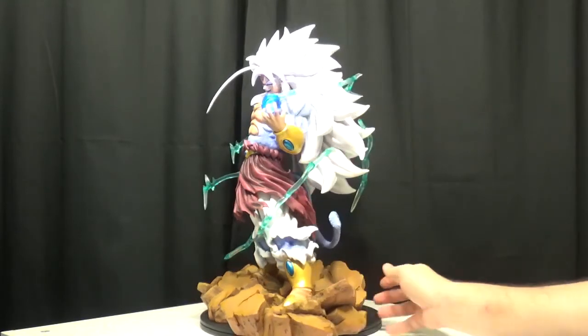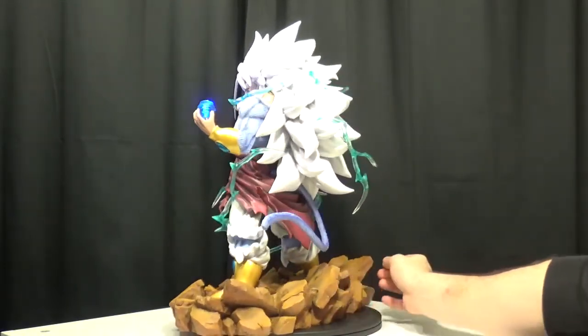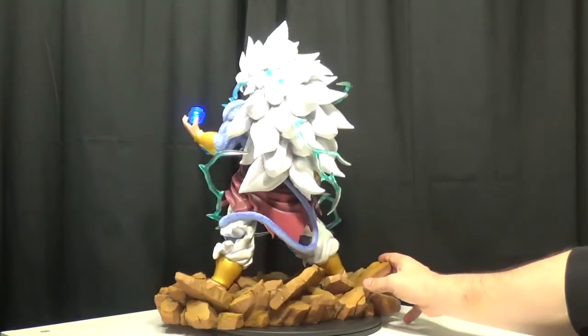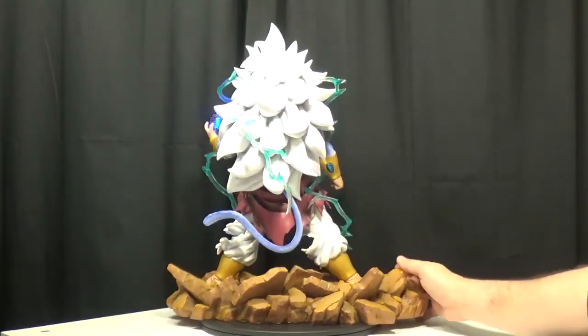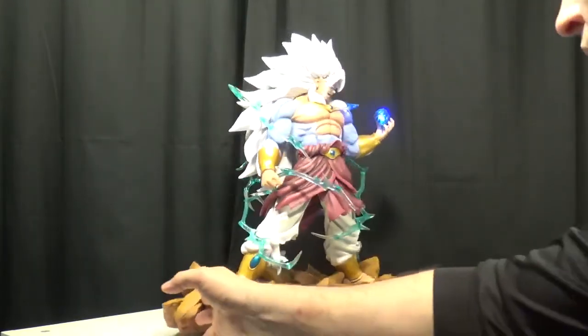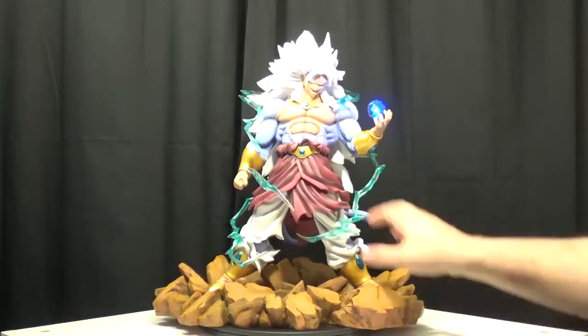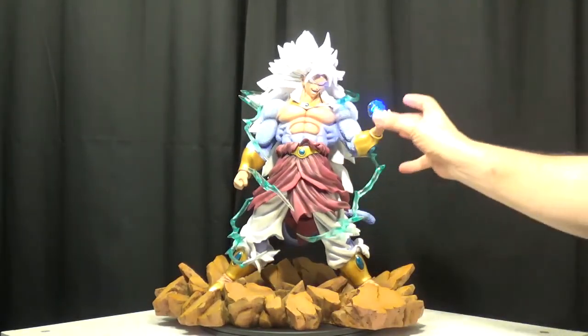So yeah, if you guys have any questions, I'd be more than happy to give you the best answers I possibly can on where to find this guy, how much you should pay. Build quality is impeccable. I'll just go ahead and tell you right off the bat, it is impeccable. The thing is solid. It's not hollow. It's all solid resin. Magnetic here at the waist, like I said, back of the hair, the hand.